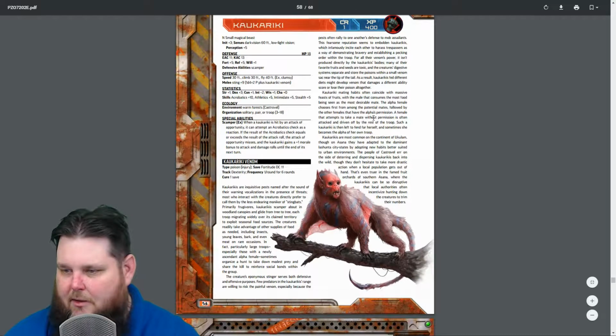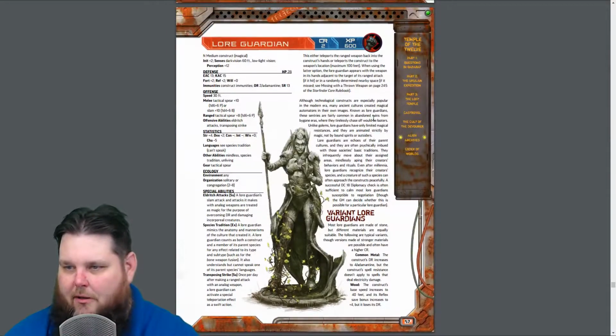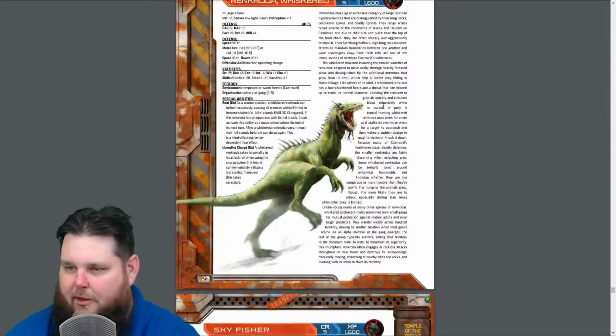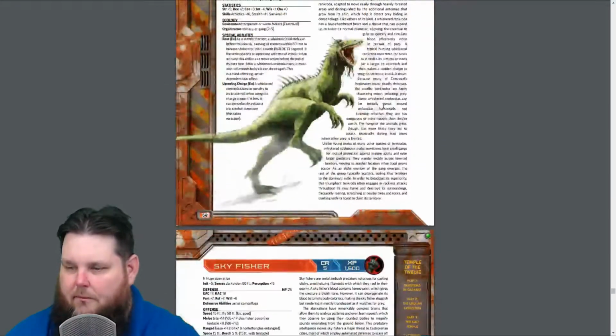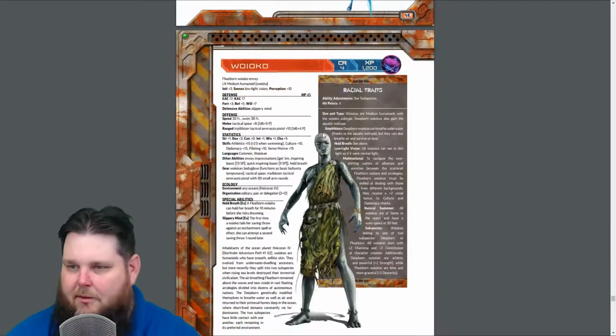Looks like a flying monkey. A Lore Guardian. Very nice. A Combatant. Looks like a dinosaur. A Whiskered Renkrita. Looks like a Combatant. And these are all challenge rating 2 to 5, it looks like. A Skyfisher. Looks like sort of a dark mantle from the bottom.